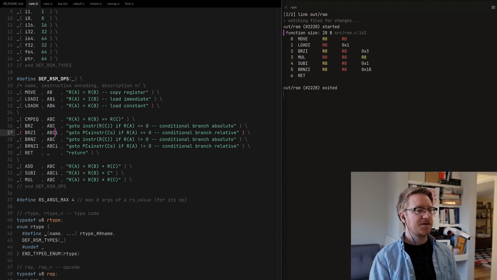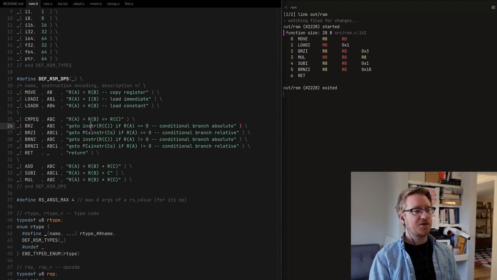So I ended up here. We can see a couple more instructions here. So branch, and I changed the branch ops too from the ones we looked at yesterday. So this one is branch if 0. So if... instruction, why did I write that? Oh well. Since this is an absolute branch, that's why.